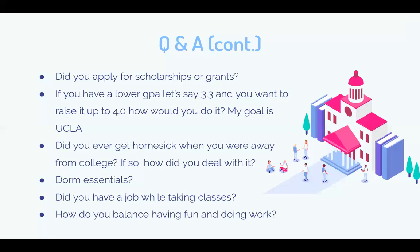Just put yourself out there, and you're going to be basically so busy with studying that you really won't get homesick. But also take into account if you think you're going to get homesick, and everybody will get homesick at some point, but if you think that you won't be able to control it, then maybe that's something that you should consider when you're picking schools. Maybe consider going a little bit closer to home. So yeah, it's a little bit different for everybody, but also consider that when you're picking schools.